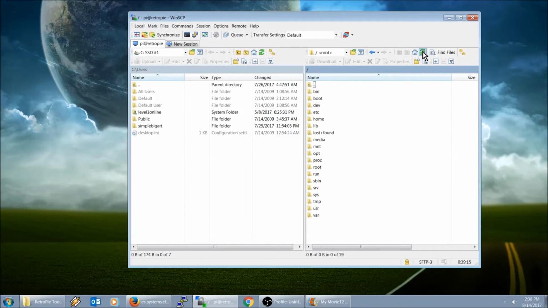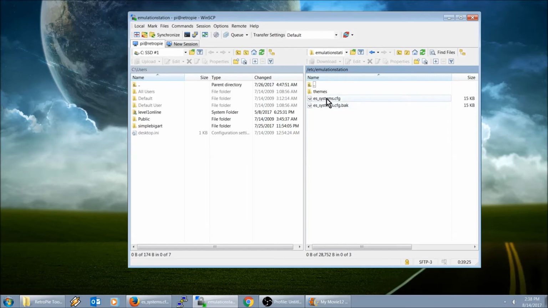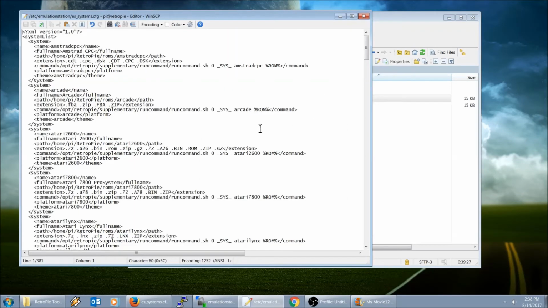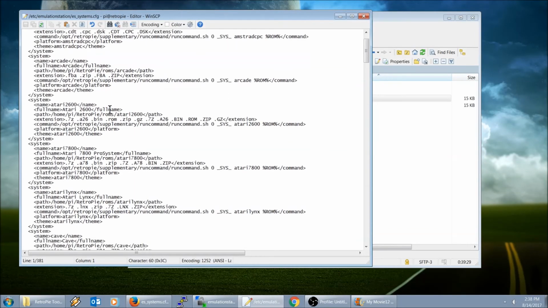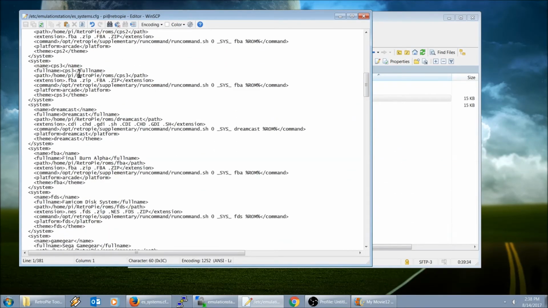We're just going to hit refresh right here. We're going to go into etc, emulationstation, es_systems.cfg. So there should be an entry now for the Dreamcast. Here it is right here.